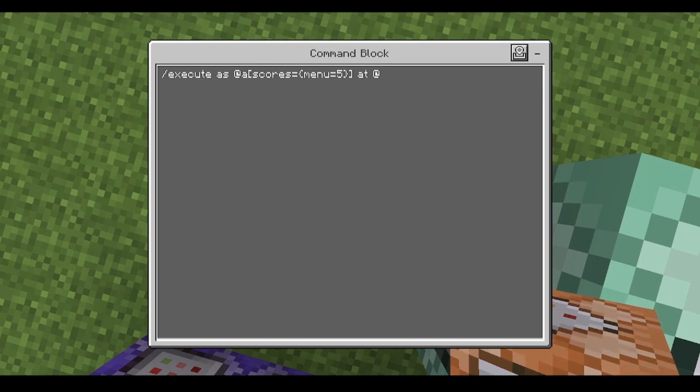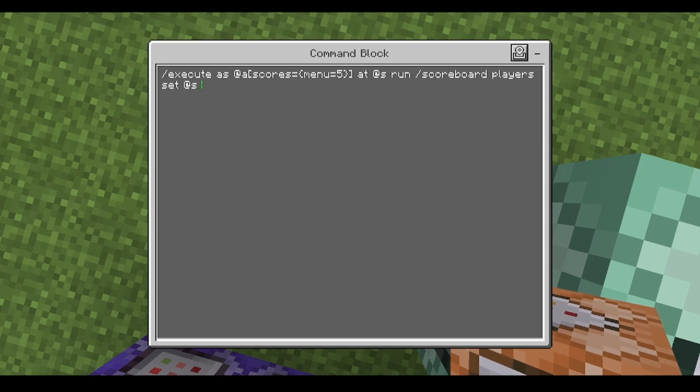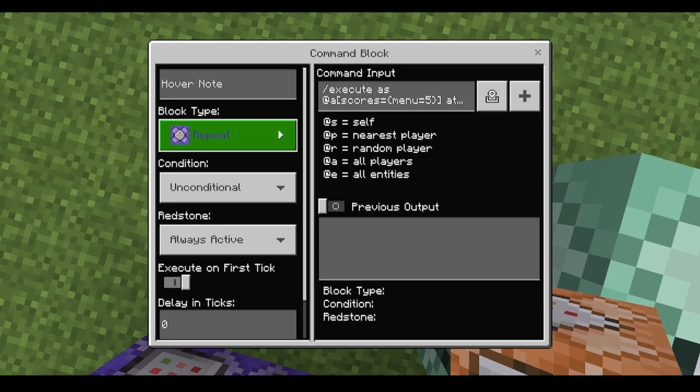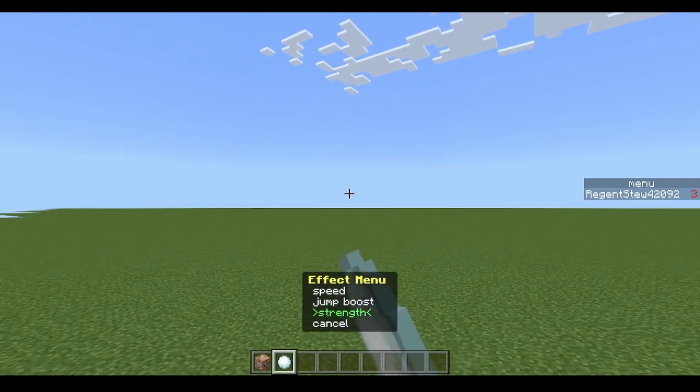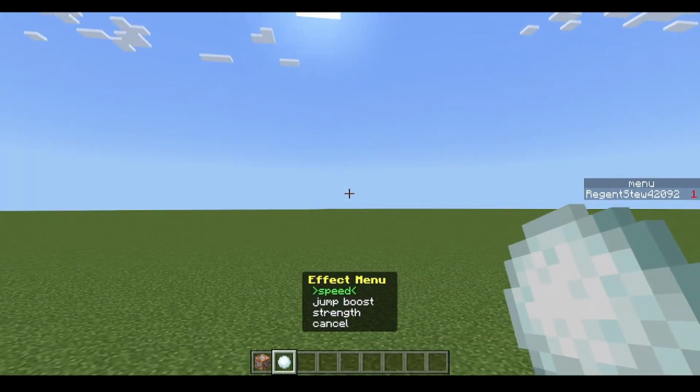It's going to do at @s run /scoreboard players set @s menu 1, and we can get out of that, and pretty much you can now scroll through and it just goes completely around.